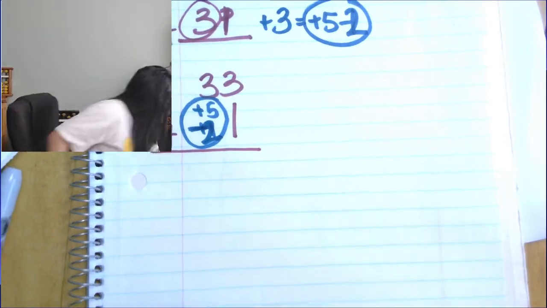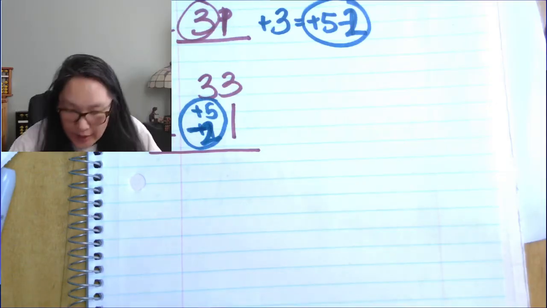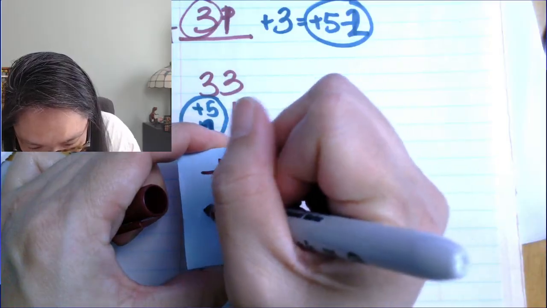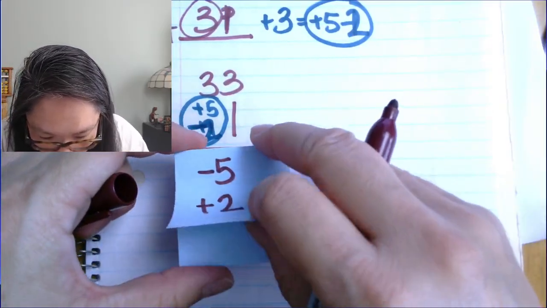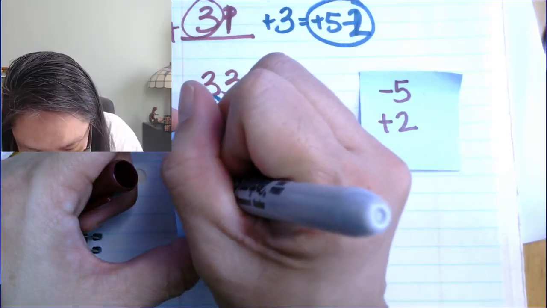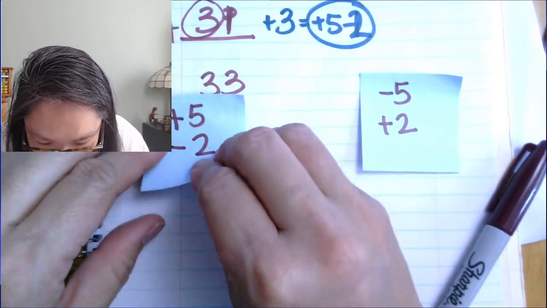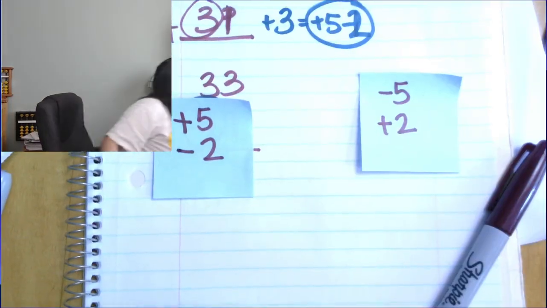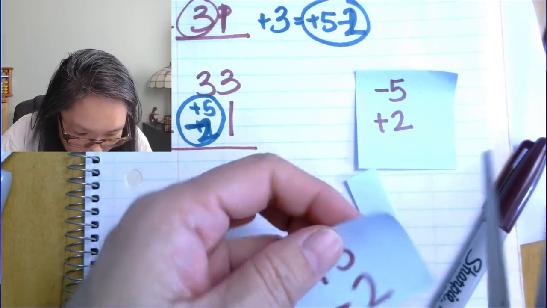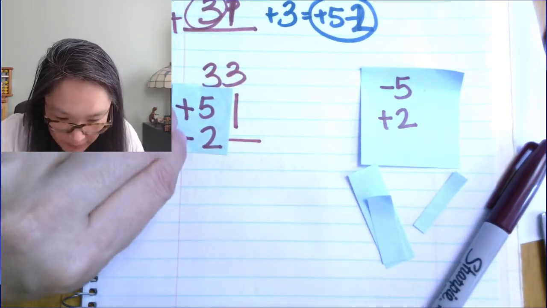So, you know what? I think I got it. So I'm going to minus the 5 and then plus the 2. That's my 1. Okay, so then if I have to plus the 5 minus 2, and that's it. So that's what I got to do. Maybe I cut it, and then I'm going to make it into a little sticker. So it goes like that.